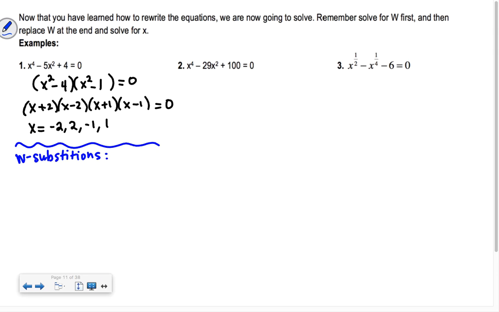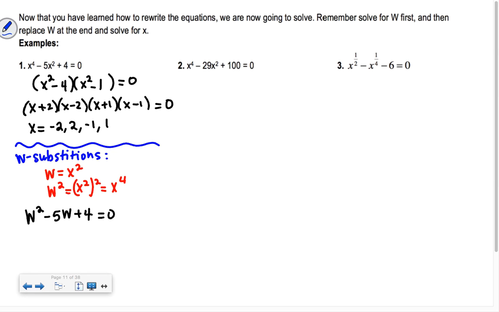All right, so if I'm doing a W substitution, the first thing I would do is locate what my W is going to be. It's going to be right there. So my W is going to equal x squared. When I square both sides to see what W squared is, it's x squared squared, so it's x to the 4th. This is what we were doing on those first 4 problems. So when we replace now, x to the 4th is replaced with what it's equal to, W squared. My x squared is replaced with what it's equal to, which is W plus 4.